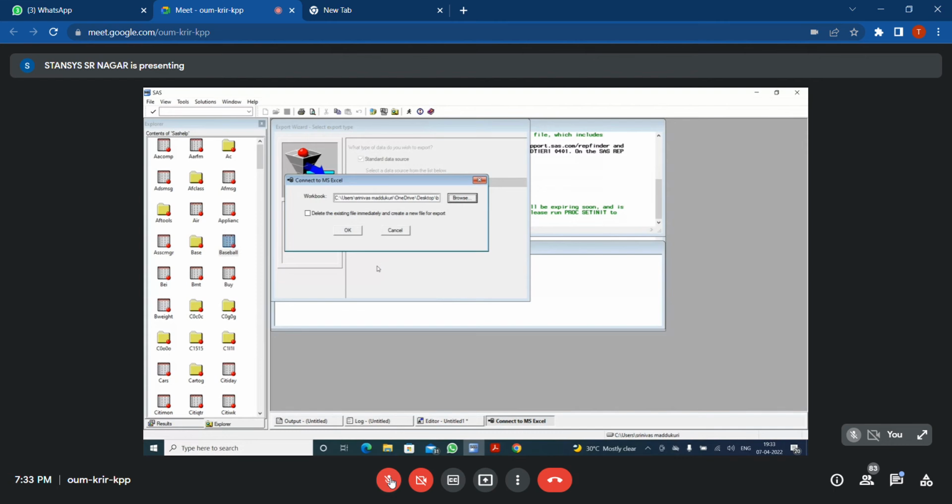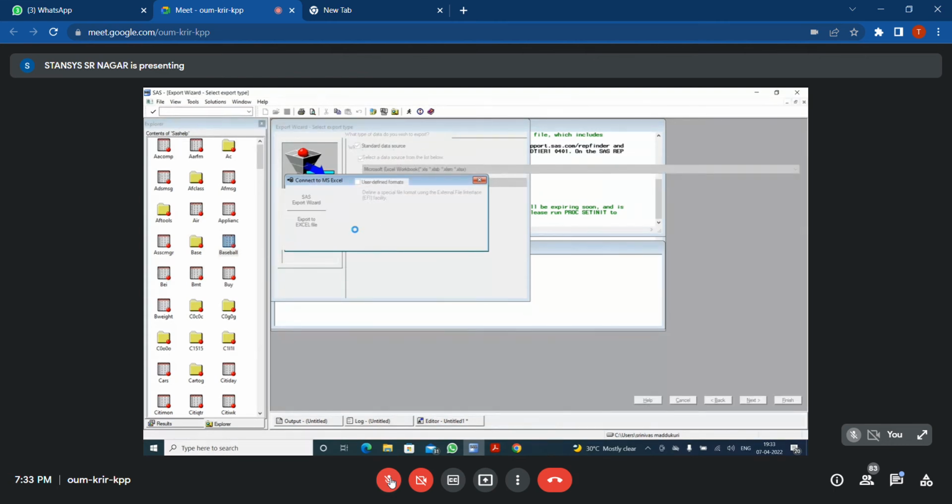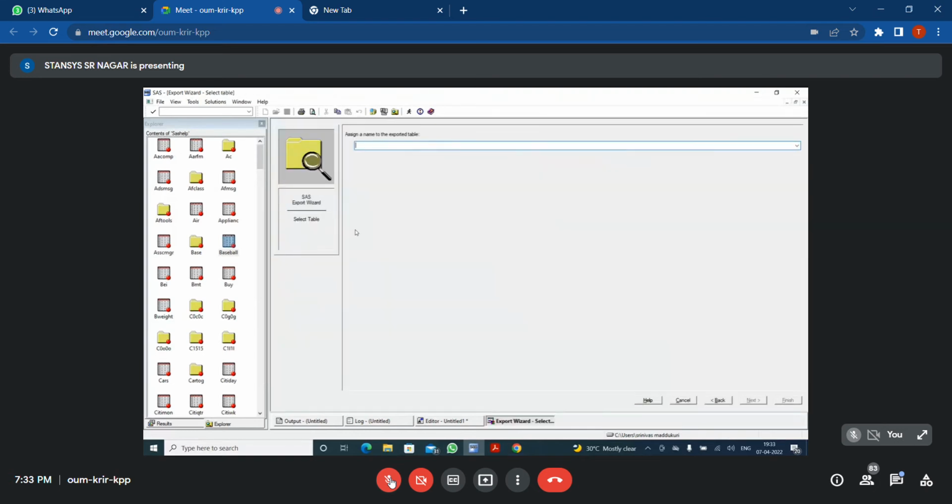Save. Then what should I do now? I should click on the OK button. Now it will ask us, in the baseball Excel book you will have a number of sheets, no? What sheet name do you want to have? In the book, I want to have a sheet named baseball only. Now I'm writing baseball.